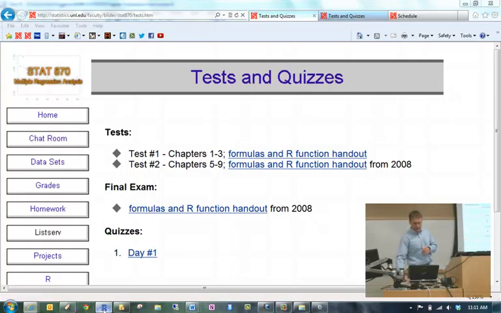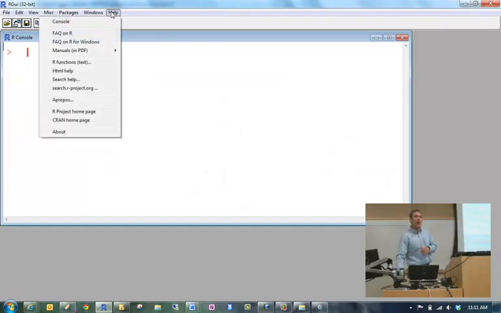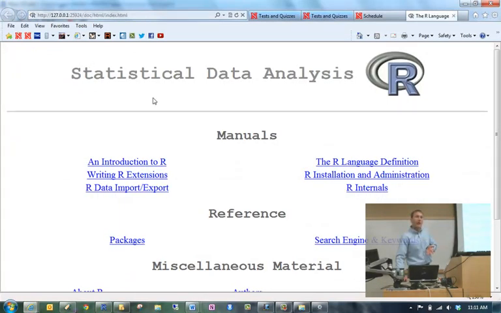So don't go to blogs. Don't go to the R listserv archive. I'm talking about help, one way to access the HTML help, and go that way. So that's what I'm talking about for R help. Sorry if that wasn't clear. Any other questions?